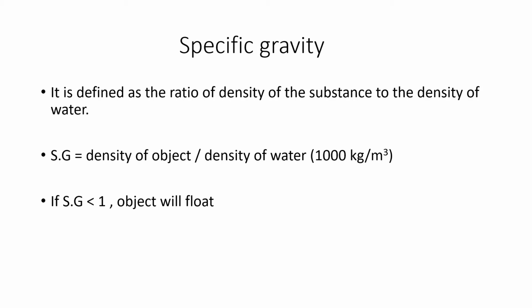Now moving on to the next topic, we have the specific gravity. The specific gravity is simply the ratio of the density of an object to the density of the reference object. The reference object which we mostly use is just water. So in most of the questions it will be given that the specific gravity is 0.8, and the question would require you to work with the density. So the density of the object will be 0.8 into 1000, which will be 800 kilogram per meter cube.